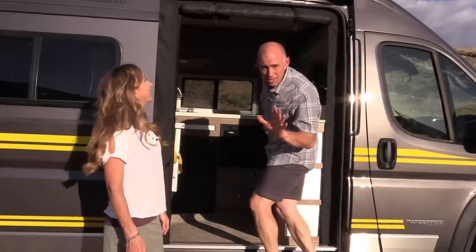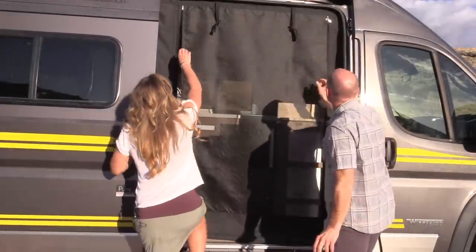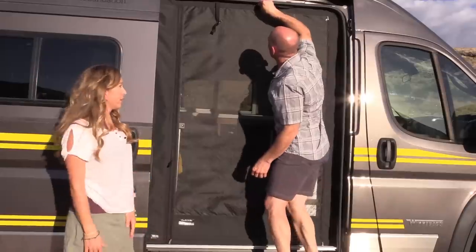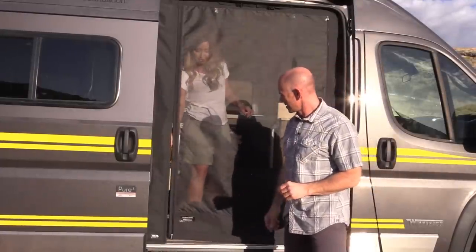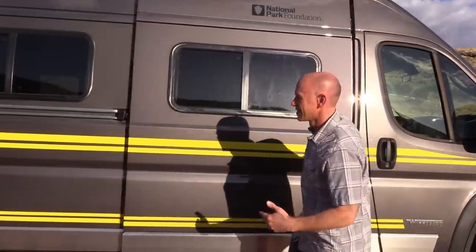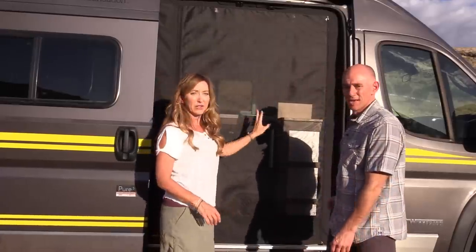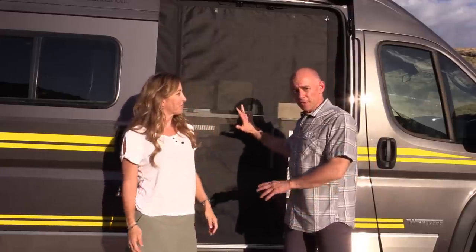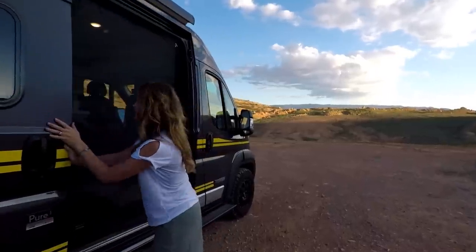Before we go inside, we want to show you the screen that they're using on the National Park Foundation Travato. We've previously done a video on this screen — I think it's the super coolest van screen door ever. It deploys quickly, and just like that, the screen is in place. It's got a magnetic opening, so you're just going to walk in and out through this magnetic opening right here, and then it just latches right behind you. Another great thing about this screen is you can open and close the van door without damaging the screen. And in buggy areas, a lot of vans have a full slider door you have to open all the way to get in and out — that's no good in buggy areas, so this works awesome for that. This is on the side door. In the back, Winnebago is going to have their standard snap-in screen that snaps around the back.